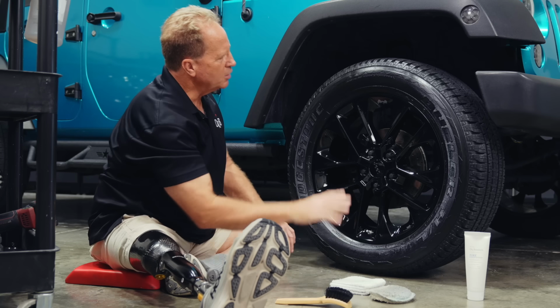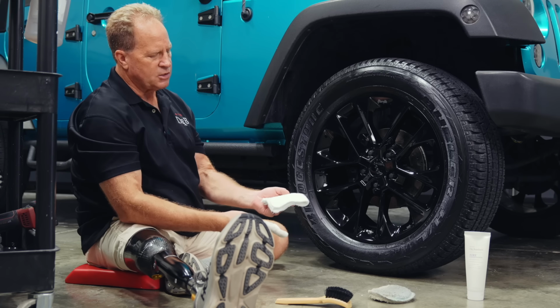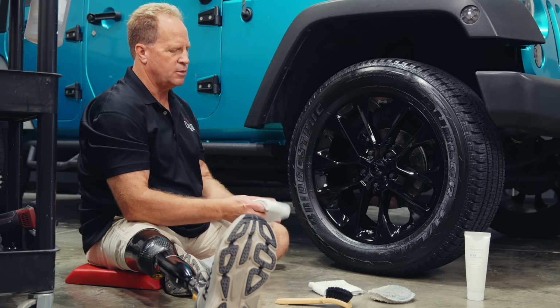Okay, so I've worked that into it. And then here's the way you avoid tire dressing sling. I always like to keep what I call my tatty towels. These are actually cheap washcloths I buy at Walmart. I think they're like 80 cents apiece.